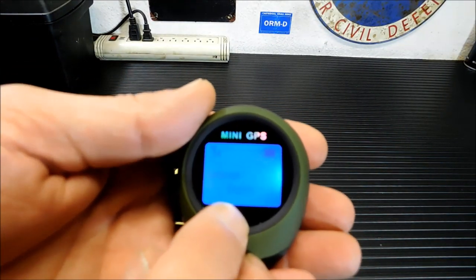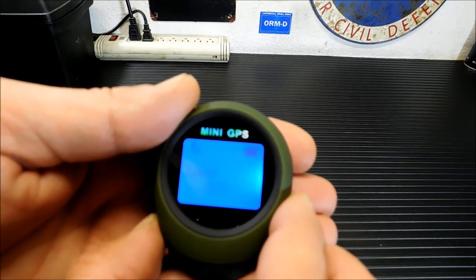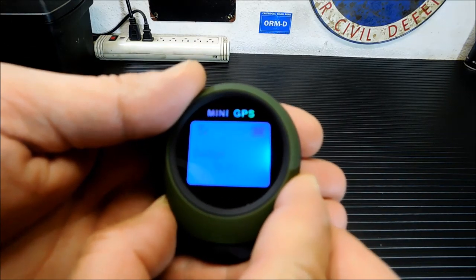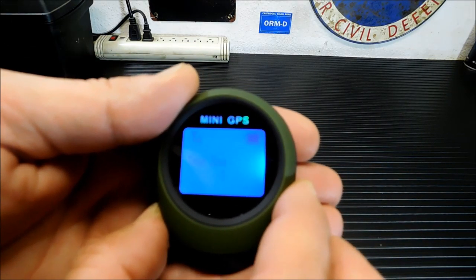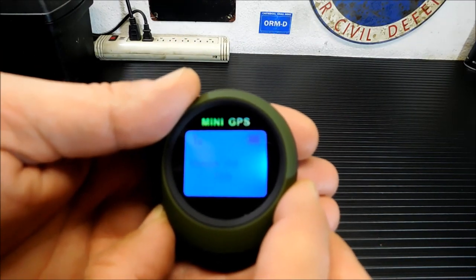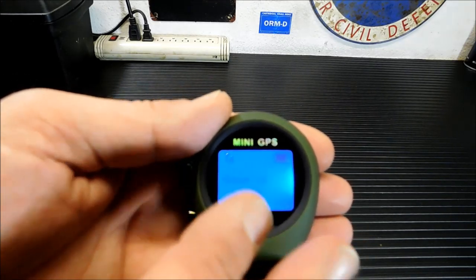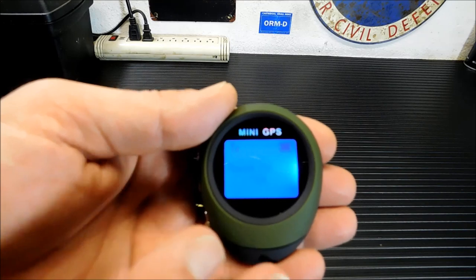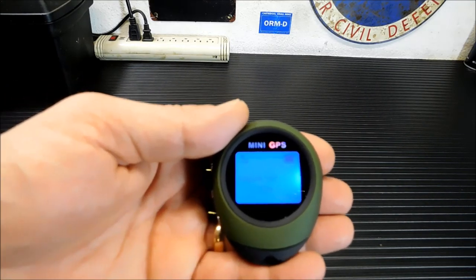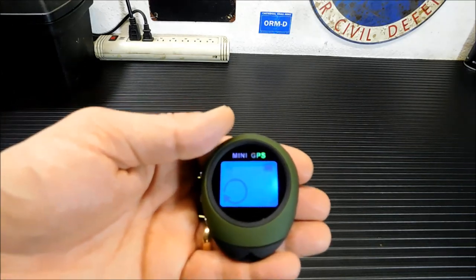The first thing you want to make sure is it's in English, if you speak English. This is your backlight — I kept it on for 30 seconds. You can keep it on indefinitely if you're walking at night, or as low as 5 seconds. There's your time zone — I'm minus 7 here in Nevada. This is your unit of measure — I put mile. It'll also do kilometer. Essentially it's English or metric. Whenever you see a unit of measurement you'd understand, click it, and there you are back to the beginning.